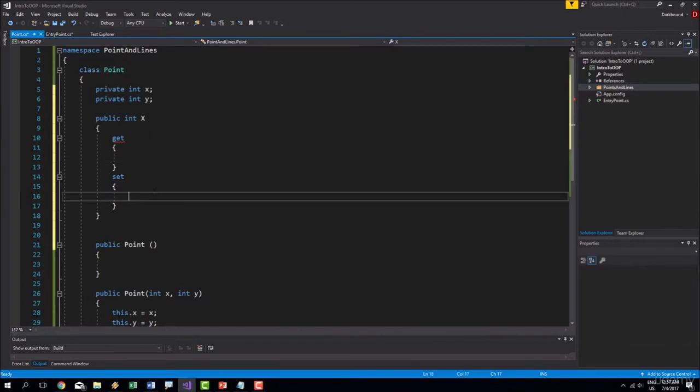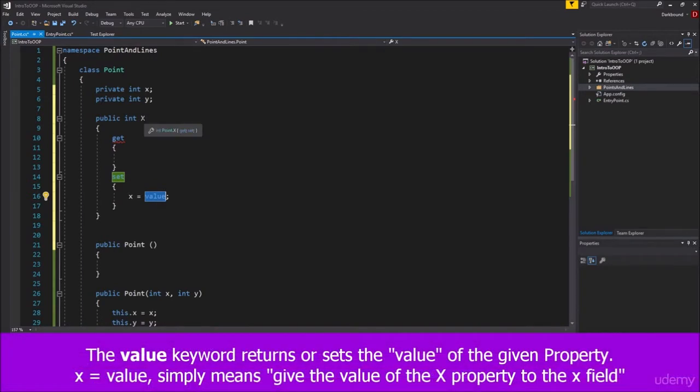So how do we set a value for the X field? Well, we're going to say X equals, and here we're going to use another keyword we haven't seen yet, and this is the value keyword. So just write value. The value keyword will basically give you the value that you assign to the property.